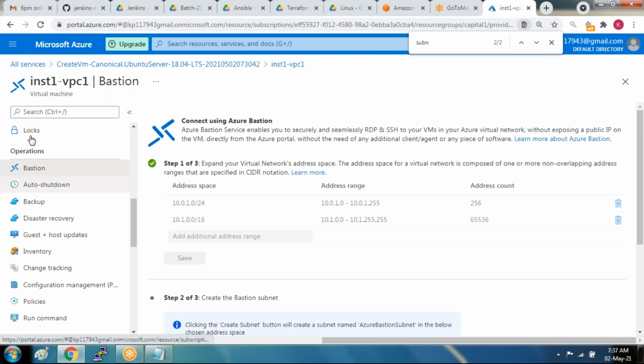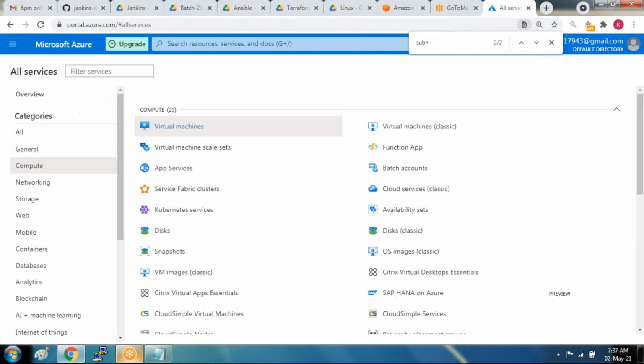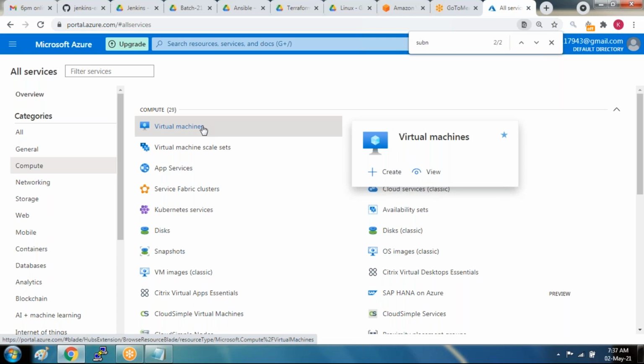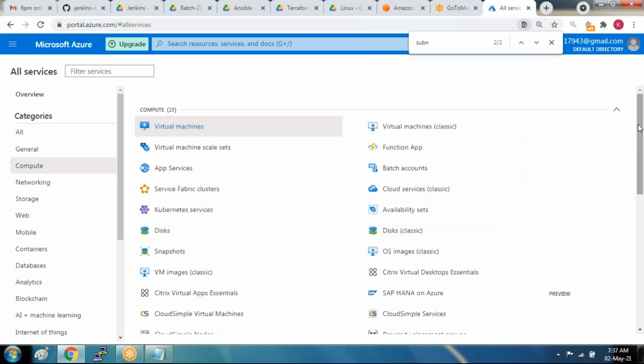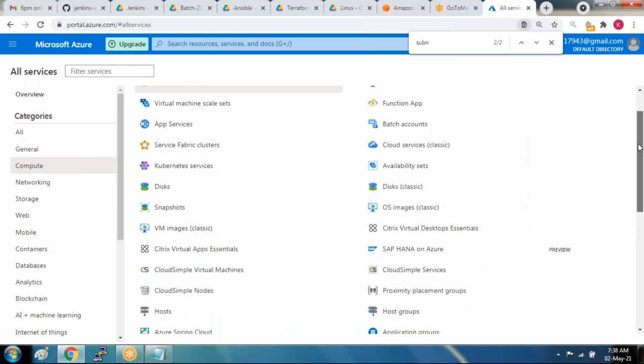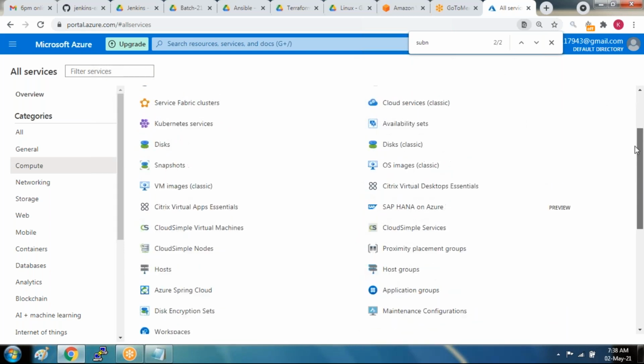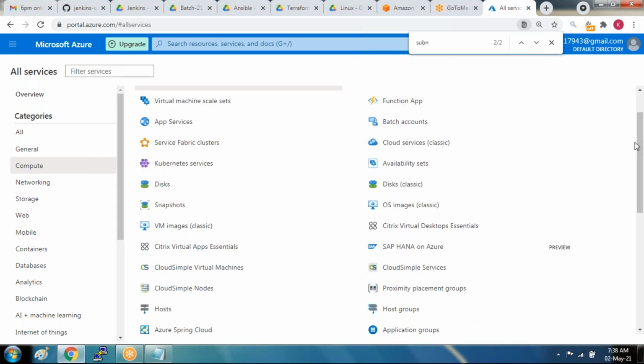Okay, but anyway, go back to the home page, and then I'm going to create another VPC. Before we create a VPC, let's do one thing. I'm going to create a NAT gateway under networking.